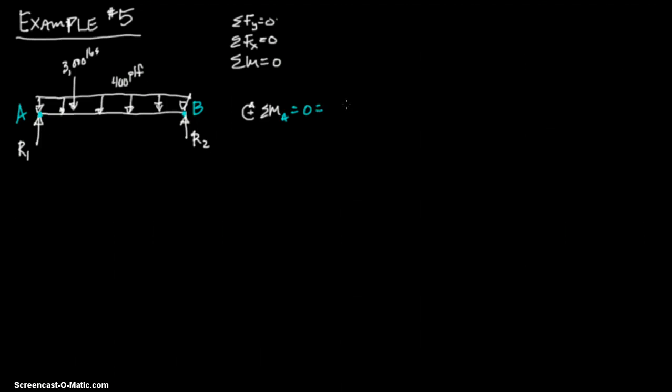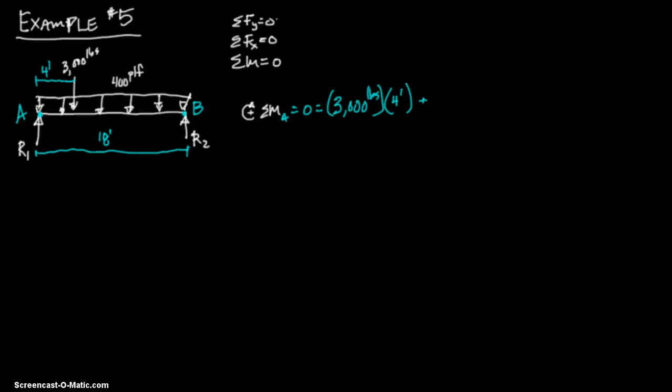Alright. And then we're going to have a positive 3,000 because it's going to do us a positive moment. And that's at, oh, I didn't put the dimensions here, 4 foot, and the whole thing is 18 foot. This right here is 4 foot, and this down here is 18 foot. Let's do that. There we go. Alright, so that will be 4 foot.